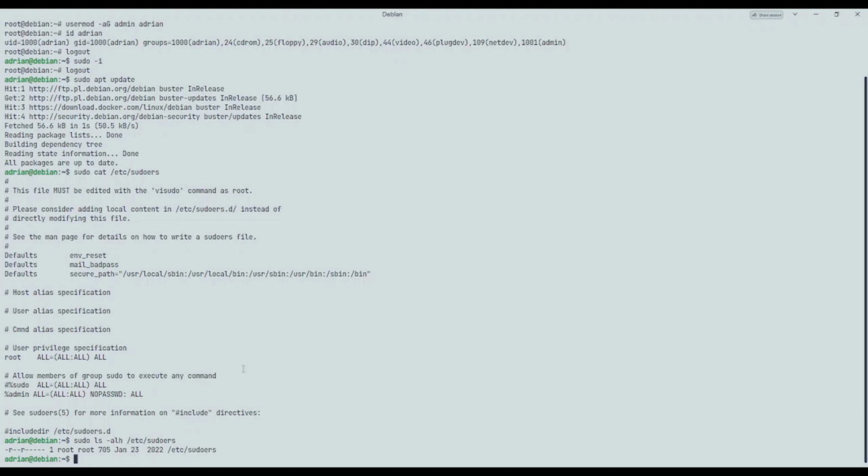And also you can remove this NOPASSWD: ALL, and each time the user tries to perform a command, it will display the message asking to provide the password. So this is much more secure, and I really recommend you reconsider using sudo instead of working as the root user all the time. Thank you very much. Let's go to the next lesson.